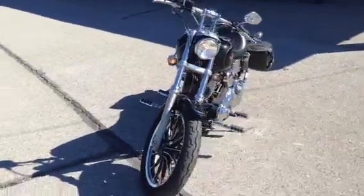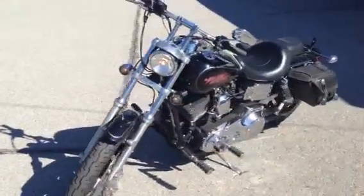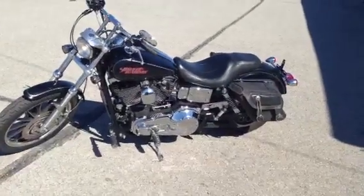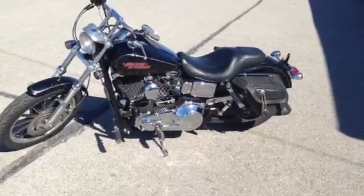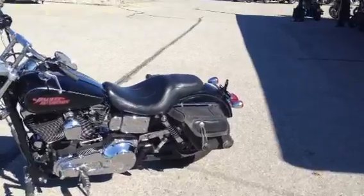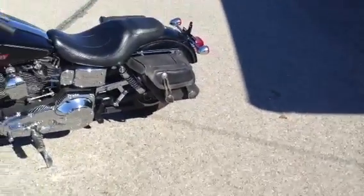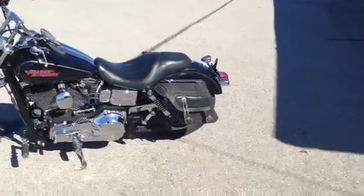It's not a gigantic bike by any means. The mid-control pegs would be a little tight for your legs, but you've got the highway pegs to stretch them out. It's got the chrome upper belt guard down there. The saddlebags are nice — right at the job site, throw some stuff in there.